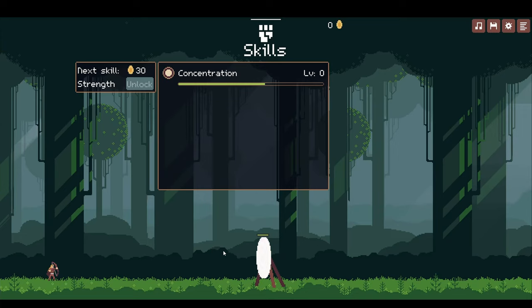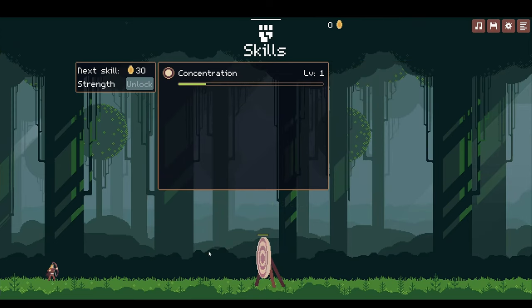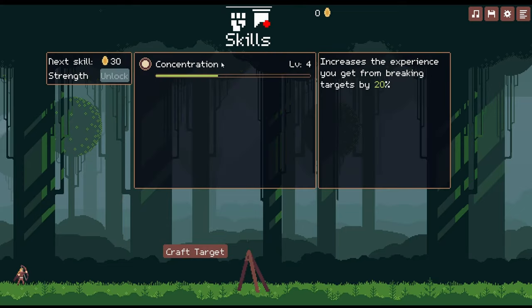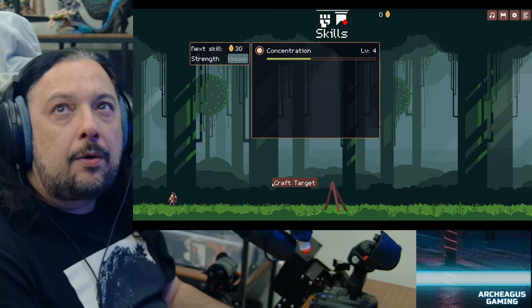We gained a bit of concentration. Let's build another target for him to work on while we watch this. Concentration now level 1. Concentration is now level 2. We're getting 66 XP. 69 XP. Increase the experience you get from breaking targets by 20%. So every time we gain a concentration, we improve the amount of XP we gain.